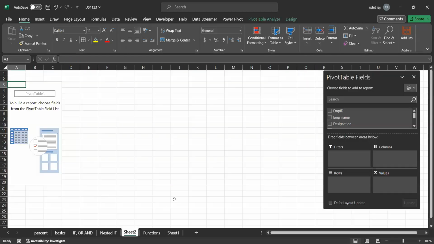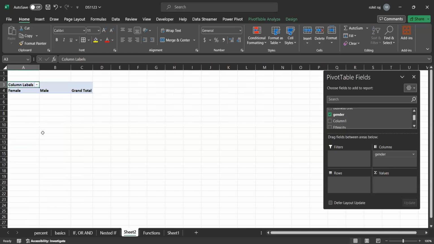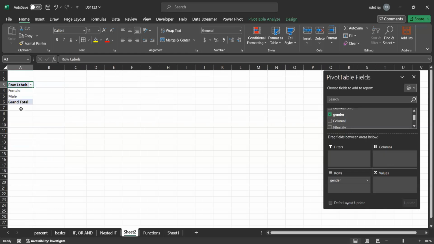So I'll go back to the sheet here and I'll select the gender column from this, right? We see this gender column here, and I'll place it into columns. So this will be displayed like this, right? Otherwise, you can place it in rows to get your data like this. All right. So this is the only difference between rows and columns. You'll get the unique categories in either of the rows or columns like this. All right. So let's place it in rows.